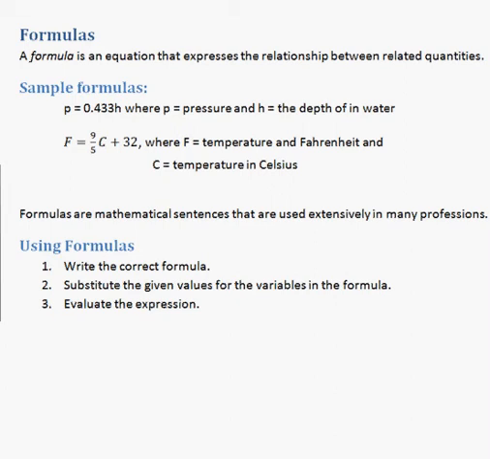The next one we're probably a little more familiar with. Fahrenheit, or F, is 9/5 C, where C is the temperature in Celsius, plus 32. And so that formula is saying if you have something in Celsius and you want it in Fahrenheit, you take the Celsius and multiply it times 9/5. Once you get that, you add 32. So those are two examples of formulas. We'll look at a couple others later.